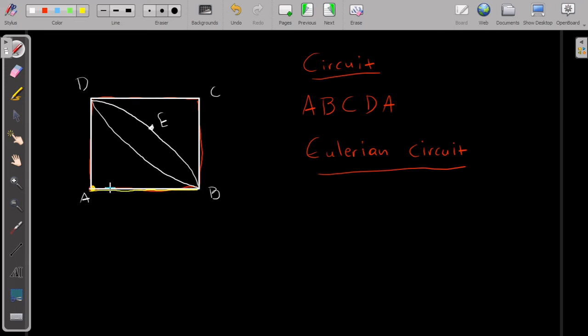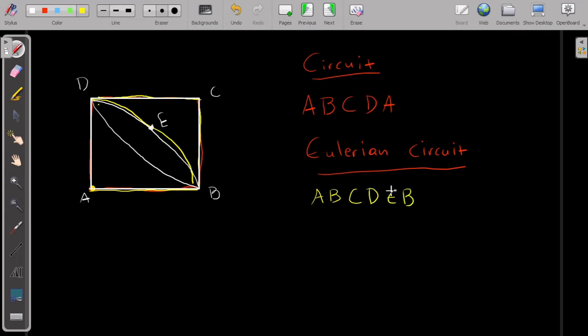So an Eulerian circuit would be, let's say I start from A, B, C, D, then I'll go to E, then to B. Be careful, it doesn't say that I can't repeat vertices.